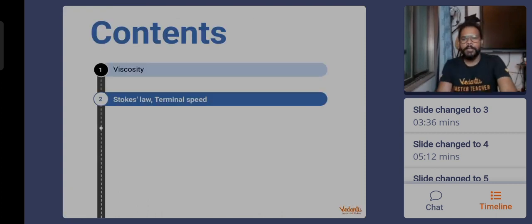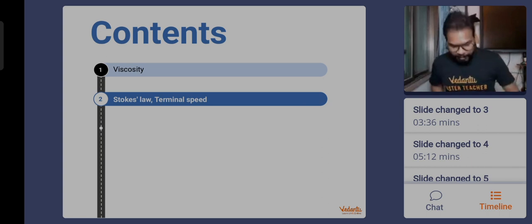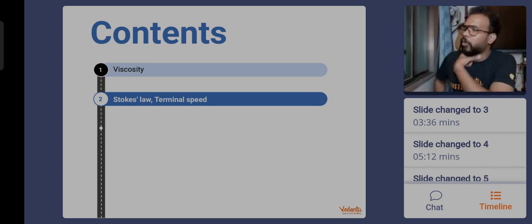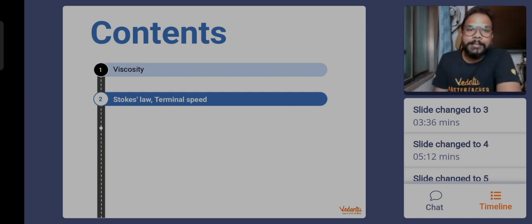Chalo, everyone, moving on to the next half of the session. That is where we'll speak about something called Stokes law, and not Ben Stokes. Okay, let's not relate everything with cricket. So Stokes law and something called terminal speed. Now, again, Stokes law, even if you go and refer your NCERT, the formula is not derived. It is derived using dimensional analysis. So if you want, you can do the derivation also, but by using dimensional analysis.